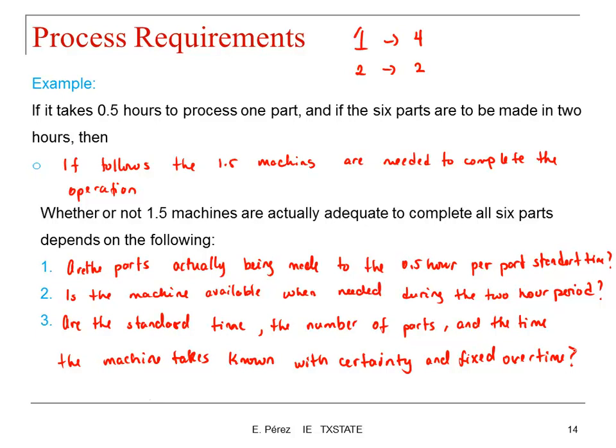because most of the machines will require some type of setup. So that will increase the time that you're going to have to plan for when you're scheduling your components. You might need some kind of maintenance or cleaning after you're done producing a part. Some of the components for a particular part might be defective, so we need to plan for that. So there are several things that can affect your production.